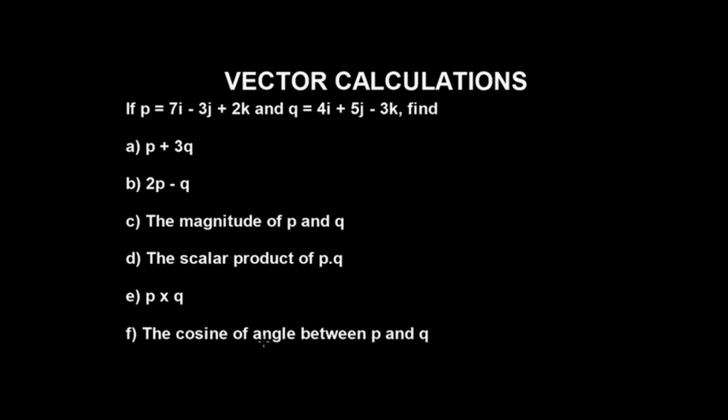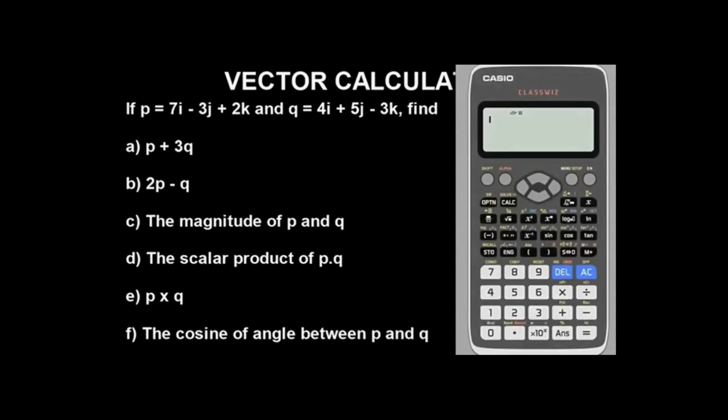You can solve them easily with the Casio Classwiz calculator. So let's get the calculator. Now I'm going into the details of this video. Okay, so this is the Casio FX-570 or 991 ES Classwiz calculator. So guys, the very first thing you have to do is to clear your calculator. The essence of doing it is to put your calculator in default mode. So remove whatever previous value you might have stored or whatever mode you might have put your calculator on.